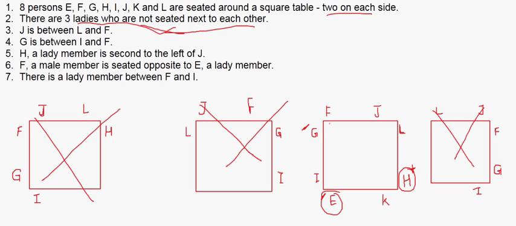H and G, right? So if you see clearly, when we read the first statement, we have four cases, right? So you have to be cognizant of all the four cases and then keep on striking the cases, right? After the second statement still we were having four cases, but after the third one we were able to strike the two, and after the fourth one we were able to strike the one case and were left with only one. So this is the final arrangement of E, F, G, H, I, J, K on a square table, right?